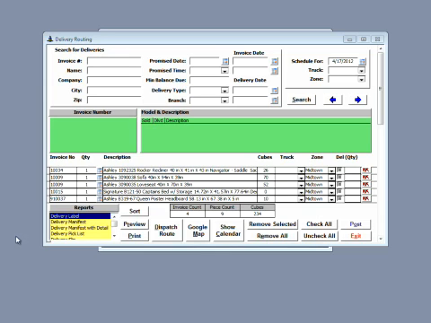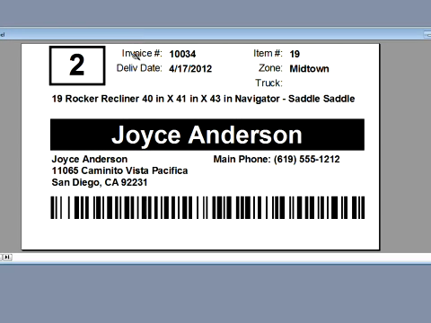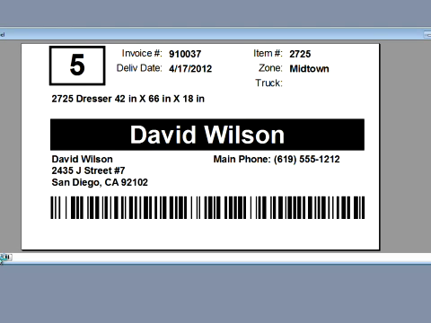When it's time to load the truck, you'll find delivery labels very handy. They contain all the same information as the delivery manifest, but this way you can affix a label to each item that is scheduled to be delivered and efficiently load the truck. The idea being the items with the highest stop numbers are the items you load first in the back of the truck. Doing your day's deliveries with the merchandise properly loaded makes things much simpler.